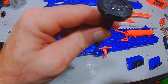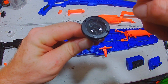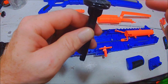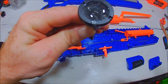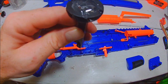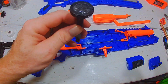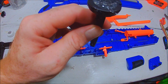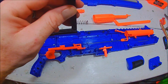And of course, now that I have done it, it also has a little cap. As you can see, if I hold it nice and level, it'll dry this way and cure. It has a nice little cap over it that sticks out just farther than the plastic rim of the plunger rod end here. And that will actually provide a small buffer if it were to impact the end of the plunger tube. And that's what we're looking for. It's just that little bit of like a rubber stopper almost. And hot glue works fairly well in this application. Costs pennies. So very good way to do it on the cheap.